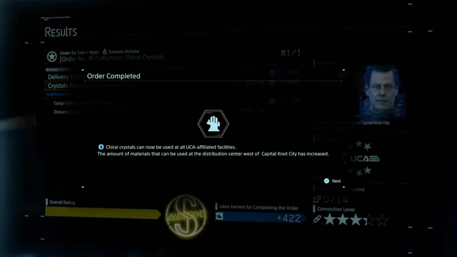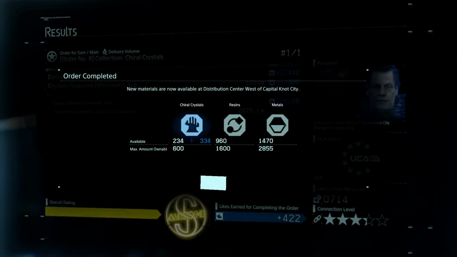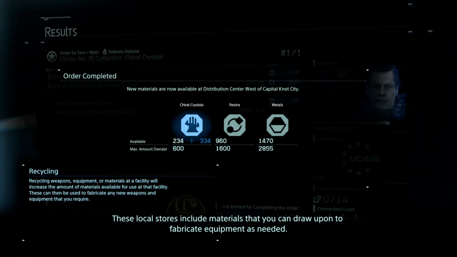The amount of materials that can be used at the distribution center west of Capital Knot City has increased. New option has been added, delivery claim materials. Excess chiral crystals can be deposited at any facility. They'll be added to the stores held on site. These local stores include materials that you can draw upon to fabricate equipment as needed.